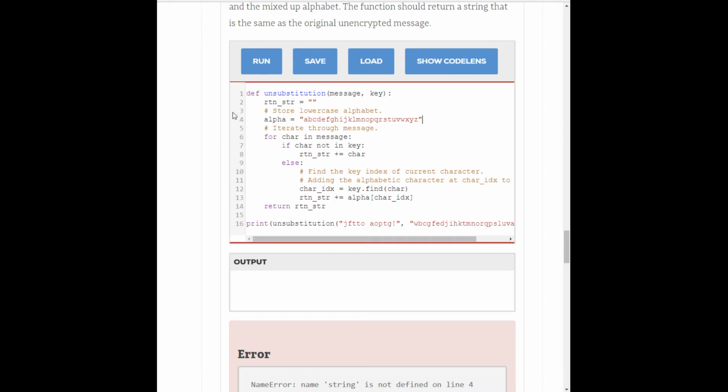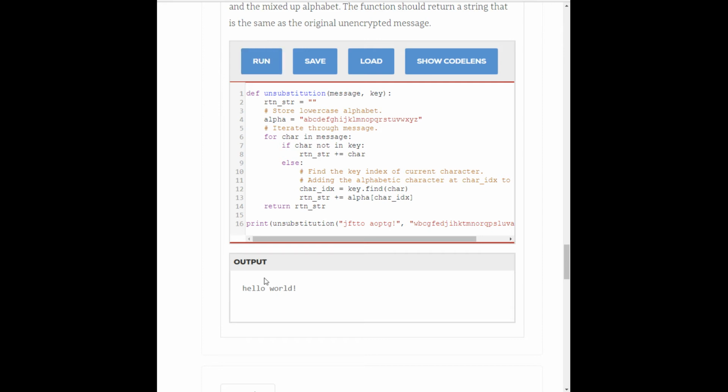The string module has a lot of useful things on it aside from just this, however, so it's useful to import if you're going to be doing more than just needing the alphabet once, but we can do it without it.